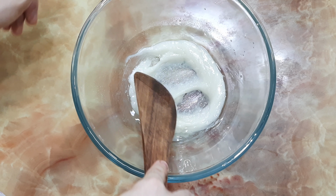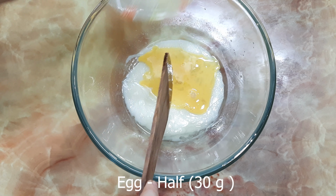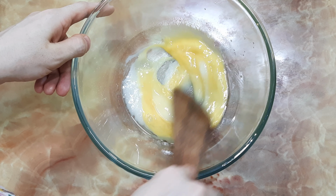When butter and sugar combine well, add half a whole egg, approximately 30 grams. Mix it with the butter and sugar.